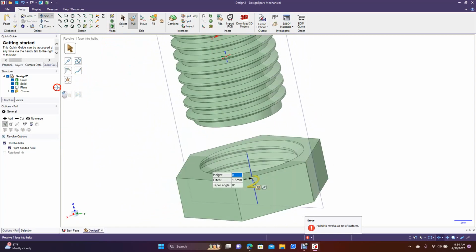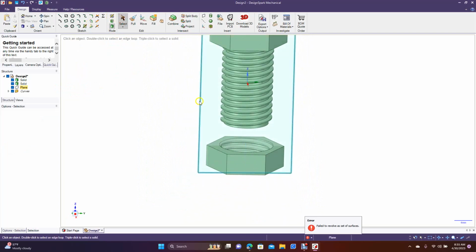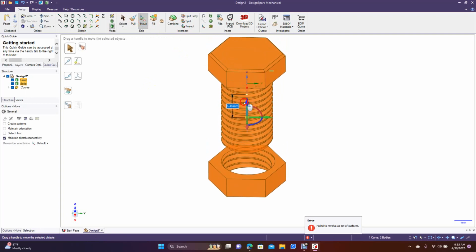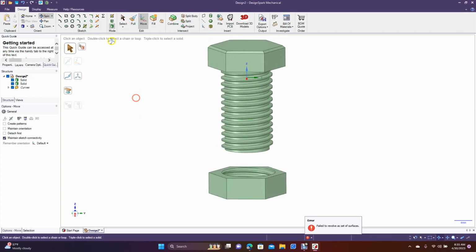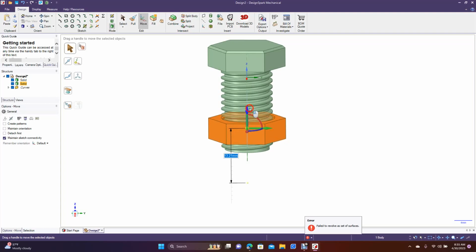So that's going to be our screw and our bolt. Now we're going to get rid of this one. You don't need that anymore, so we'll get rid of that. Now we'll spin this. Let's select everything and go to the move, and we'll just drag this down. Okay, so now if you want to check this stuff, you could move the bolt. Move it up, put it somewhere around here. And you have it over here if you need to select it. You have the bolt and then the screw, or the screw and then the bolt. So if you want to select it, you can.